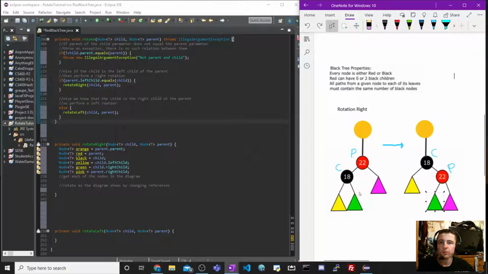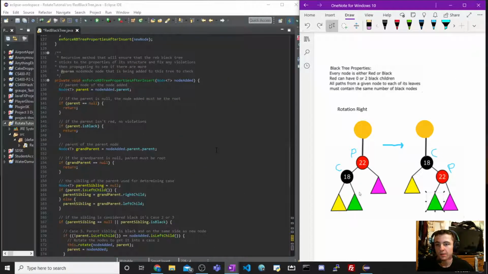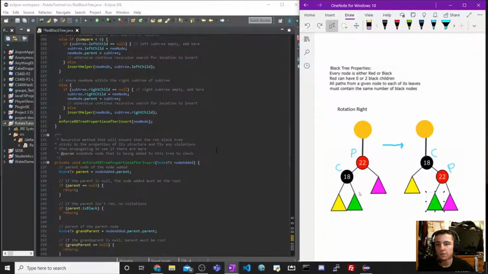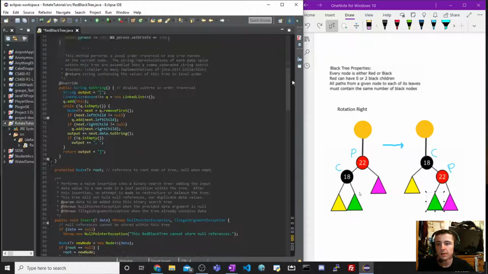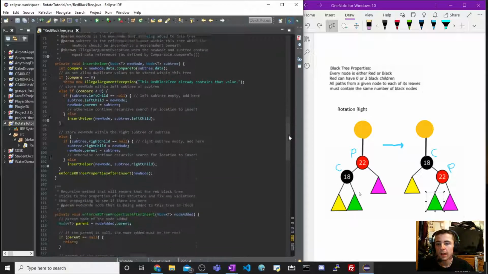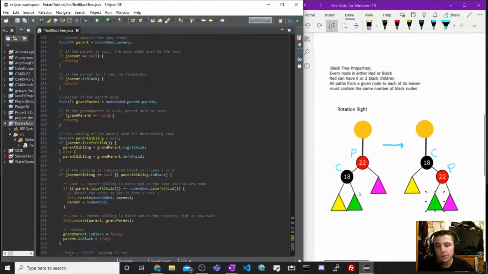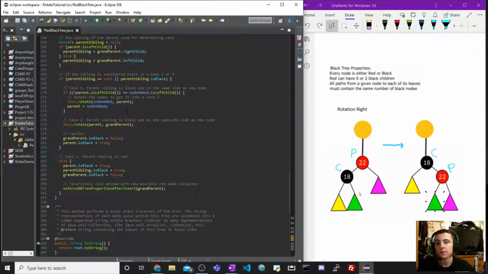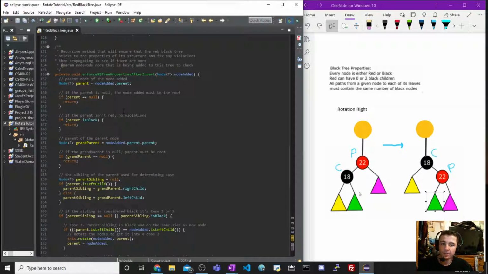So when do you perform rotations? You normally perform rotations after you insert a new node into the tree. And I already have these methods implemented here for inserting. And if you find that there is one of these red-black tree properties broken, well, then you're going to go ahead and figure out the child and the parent that are associated with that broken property, and you're going to have to perform these rotations.